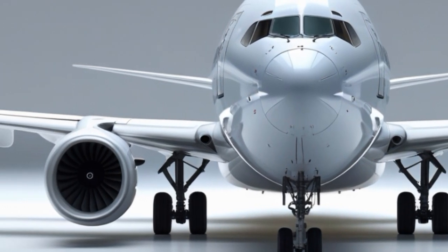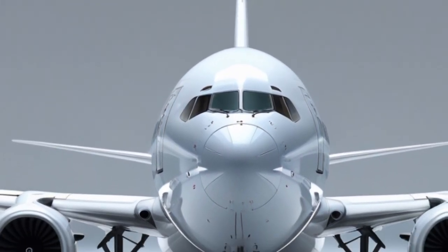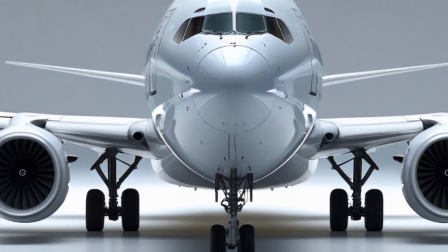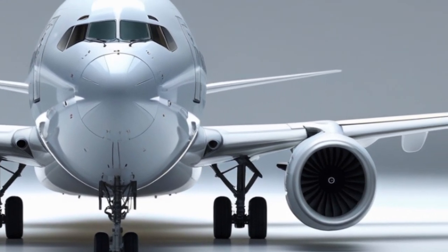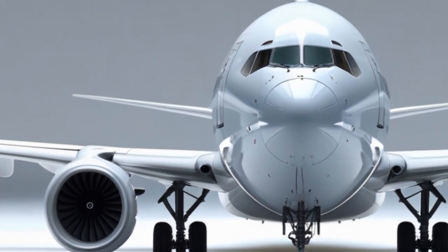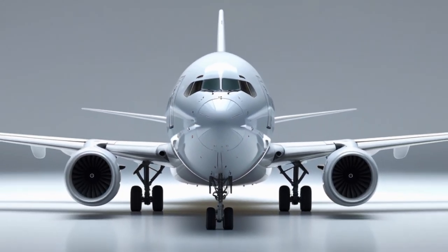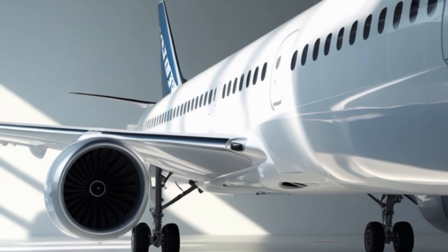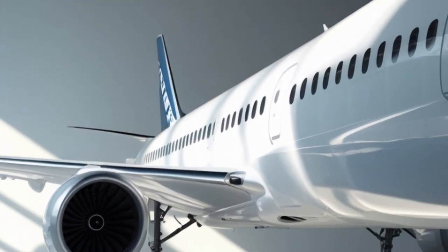In today's video, we're diving into the 2025 Boeing 767-300ER, a legendary wide-body aircraft that continues to soar in global aviation. Even though it's been decades since its original debut, Boeing's consistent upgrades and refinements have made the 767-300ER a reliable workhorse that's still in active service across many fleets in 2025.